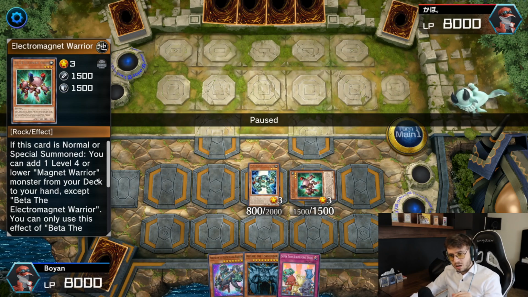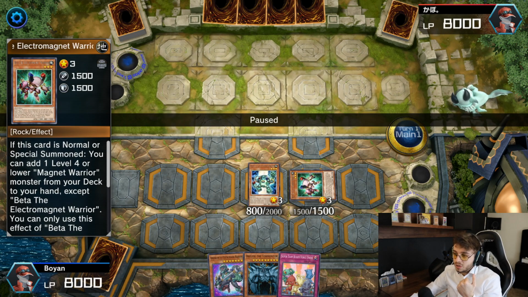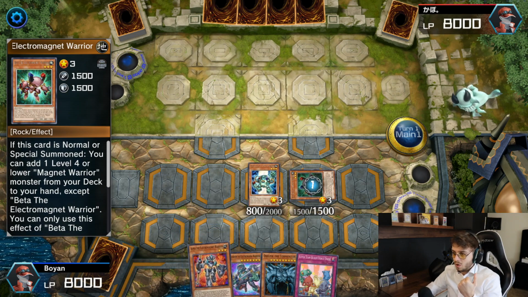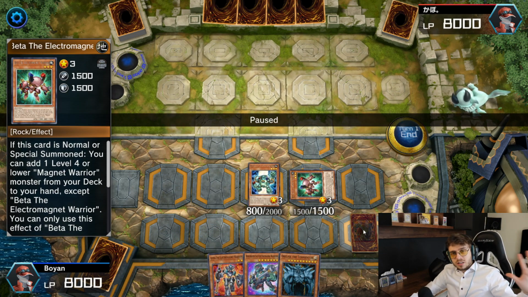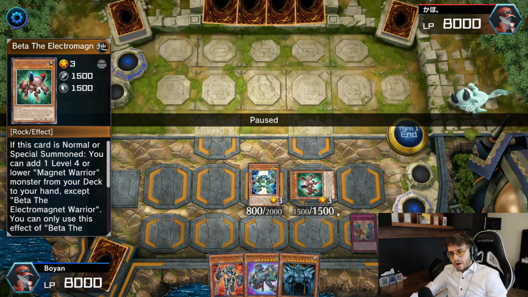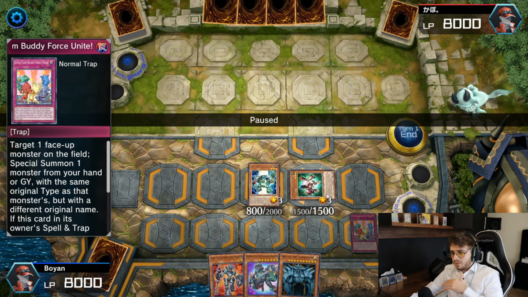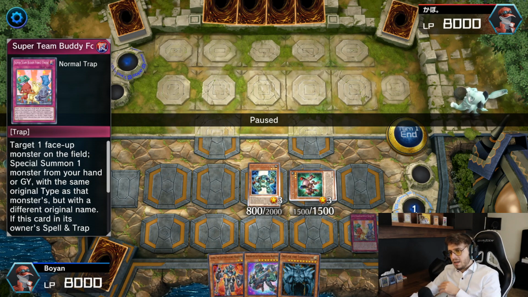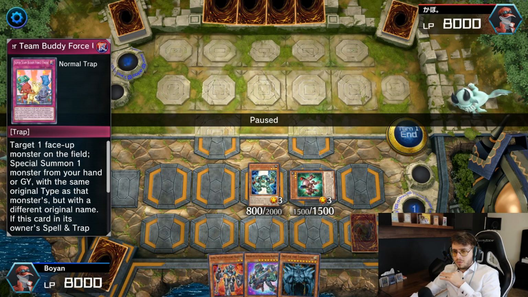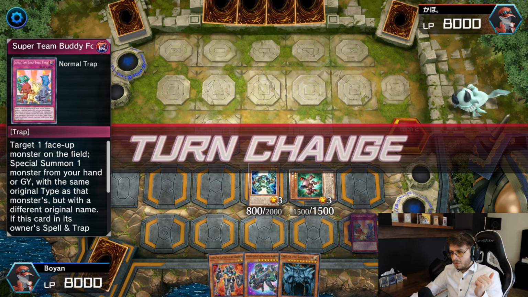Basically what this card does, it searches an Electromagnet Warrior from your deck and you can add it to your hand. There we go. This is very simple. Like, this seems like a very weak turn, right? And it is surprisingly consistent. So basically what this card does, you can target 1 face-up monster you have on the field, and then special summon a card from the grave or your hand with that same original type. So yeah, you have to see what I do.